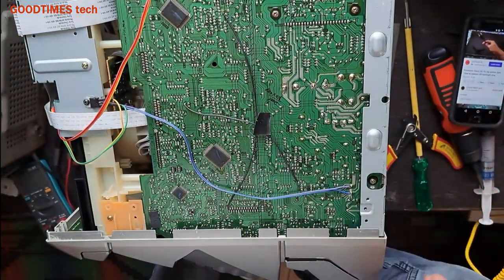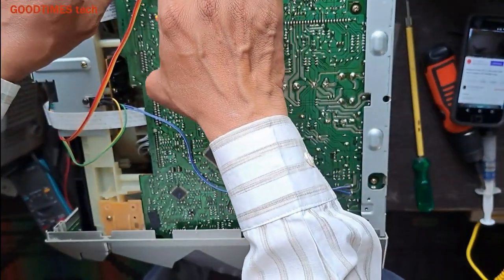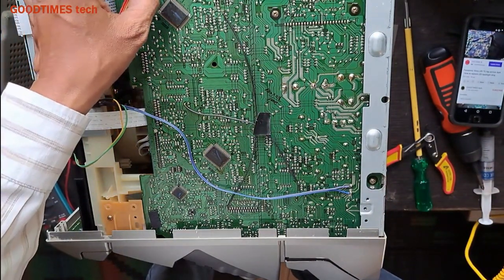Remove the plug from wall. So now, what I'll do? I'll not connect it. I'll just cut it. And the TV upside down. That's all. No need to connect this one.